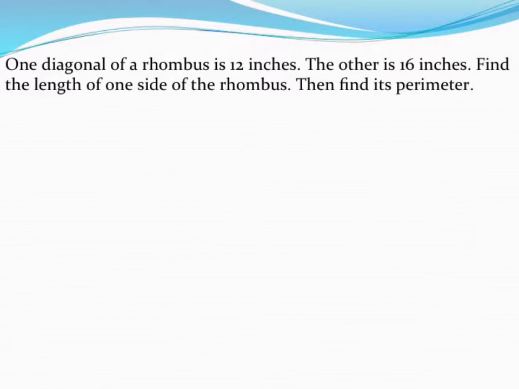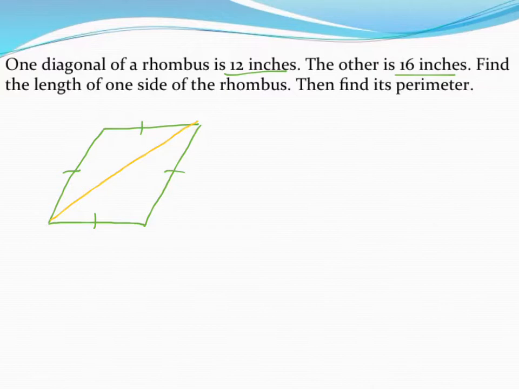Let's work with one more rhombus problem before we wrap this up. This time, they've given me both lengths of the diagonals of a rhombus. One diagonal is 12 inches, one is 16 inches, and they asked me to find the side of the rhombus. Well, the first thing I would do is probably draw a picture so I can get a good visual for what's going on. So let's draw just any old rhombus we want. We know that all 4 sides are the same length, so I'll add those tick marks right away. And then let's draw in our 2 diagonals. So one like that and one like that.